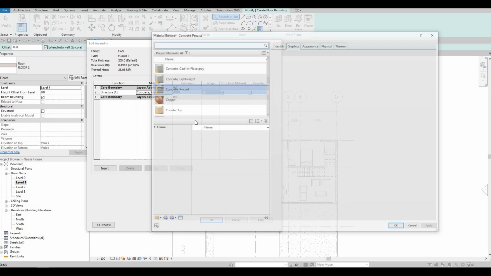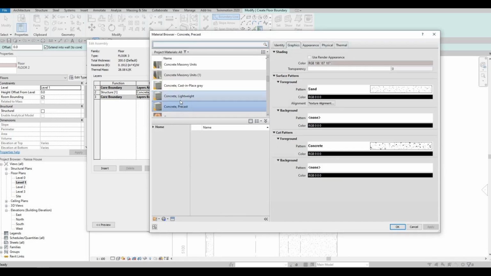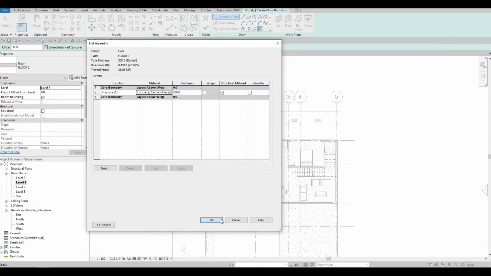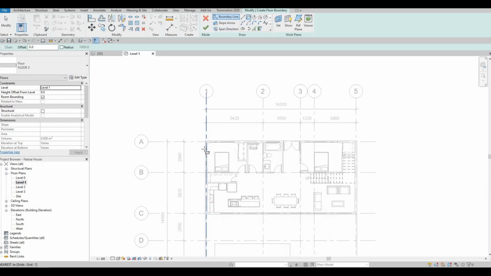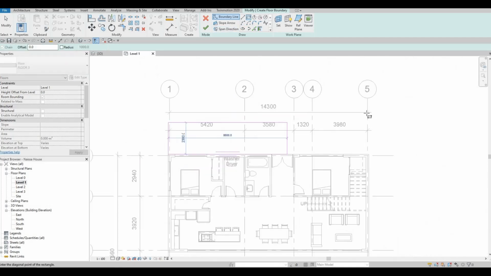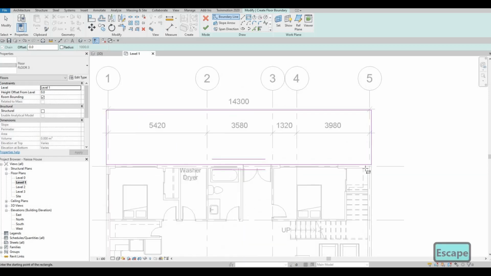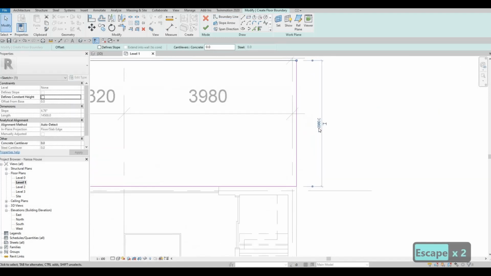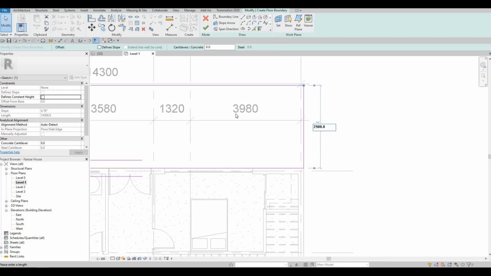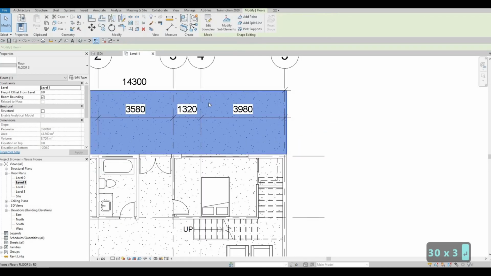Edit, change the materials. So we use precast lightweight, cast in place now. That's okay. And then here we're just gonna add something like that. This is the same size for the width or for the depth. It's around, let's make it 3000. I'm happy with that.